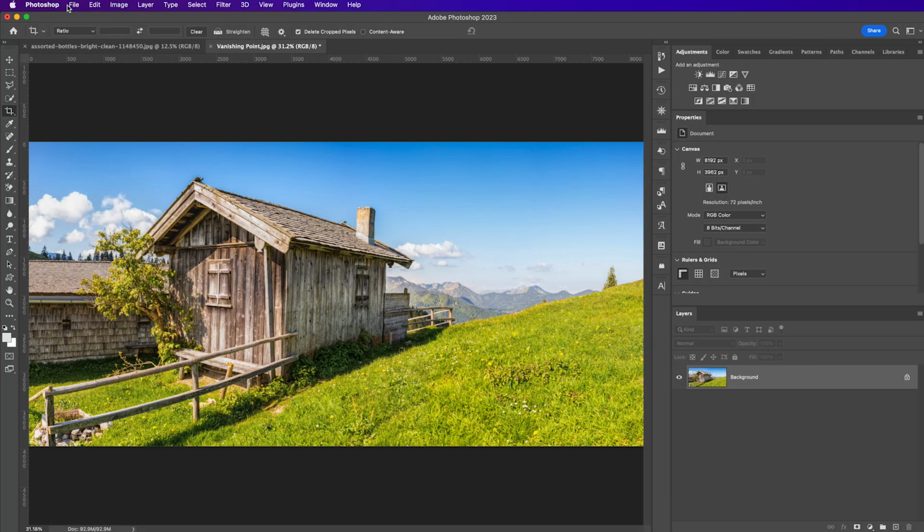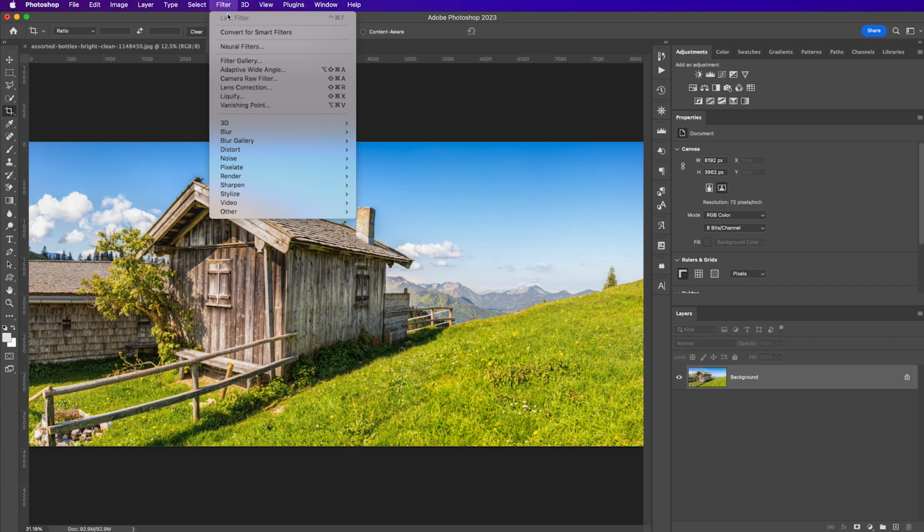So in the Photoshop menu across the top, if you select the filter tab, there are so many powerful filters in here. And some of them look pretty silly, but a lot of them have a lot of creative and corrective features once you know how to use them. Now, some of the ones that are not very self-explanatory, I want to go in and just show you how to use them. Let's start with this vanishing point filter.